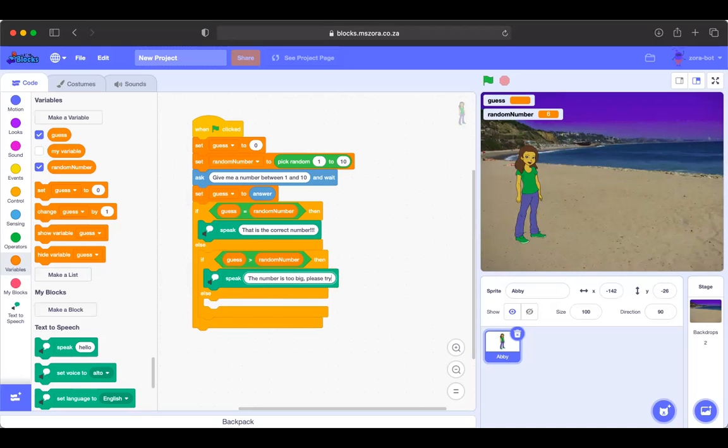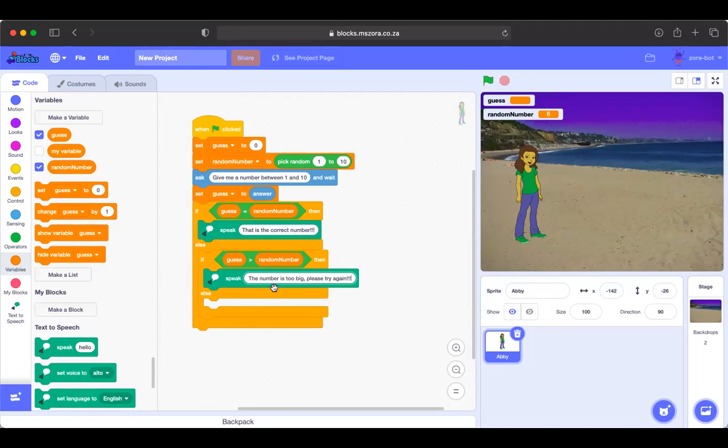Please try again. So if the number that is guessed is greater than the random number that we are given, it must say the number is too big, please try again.